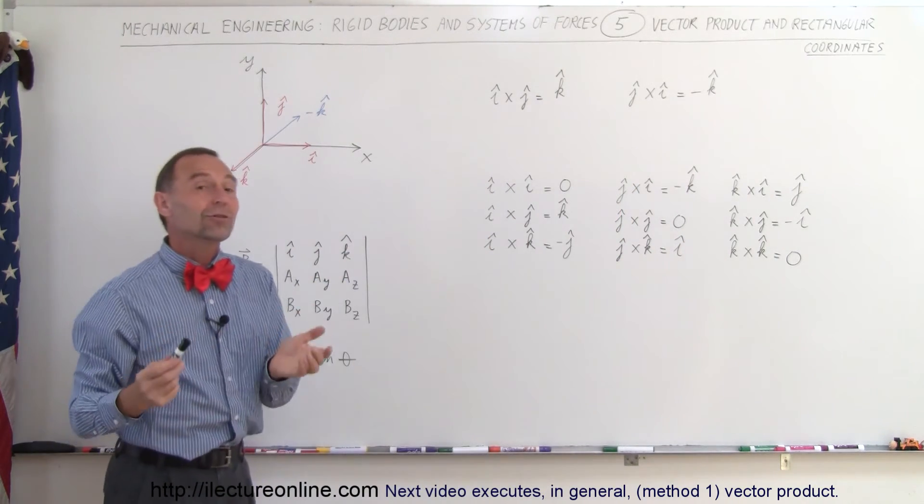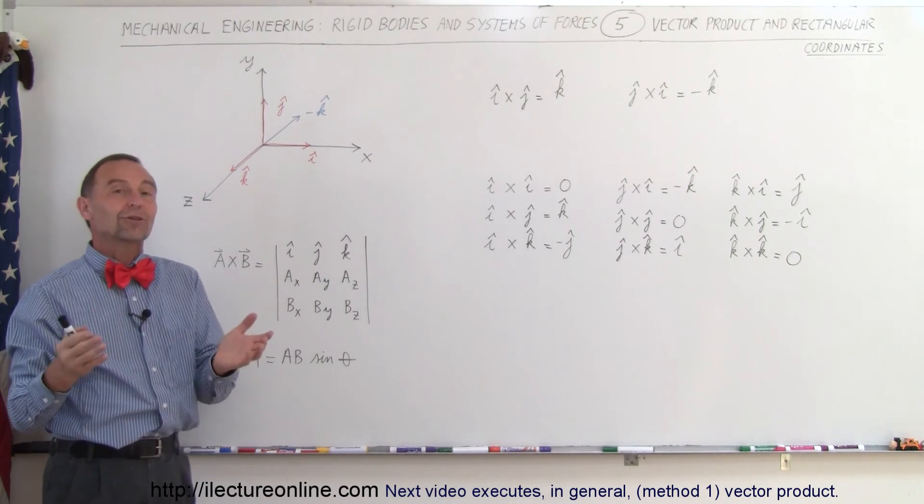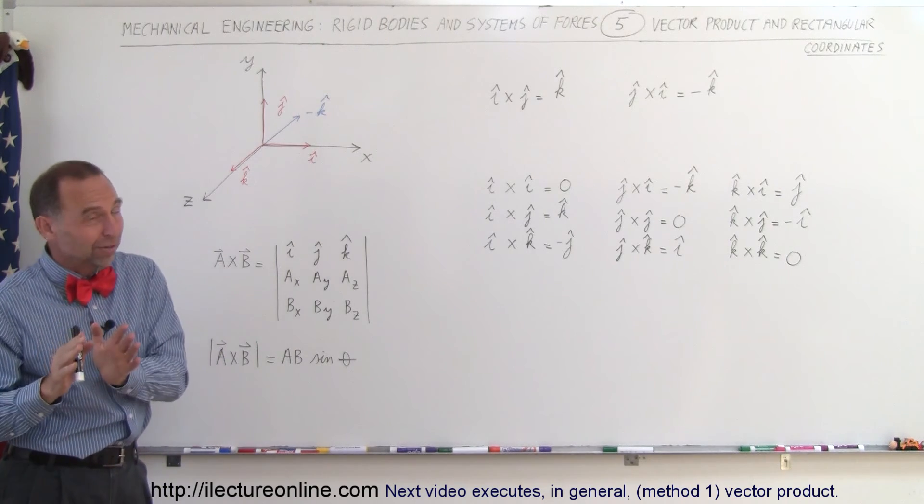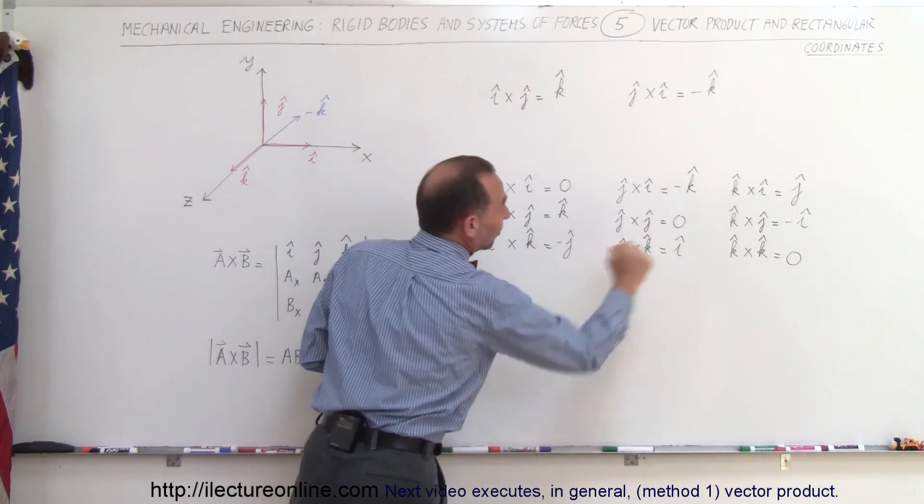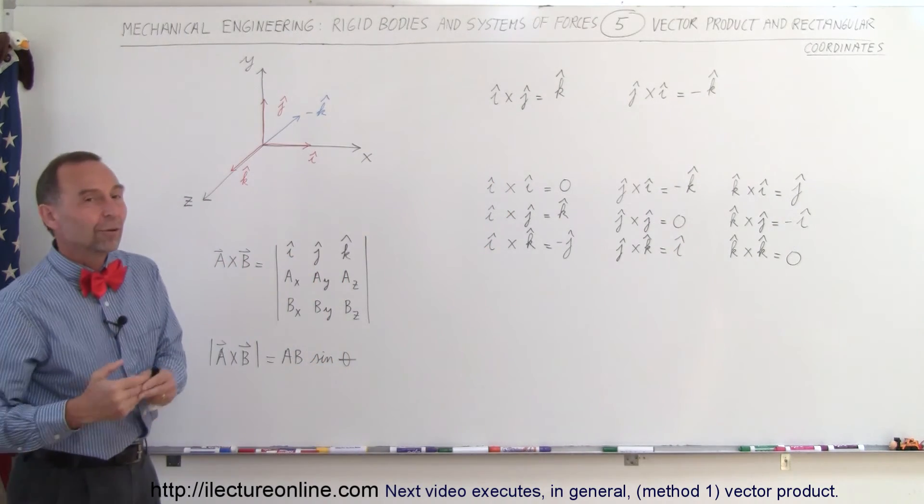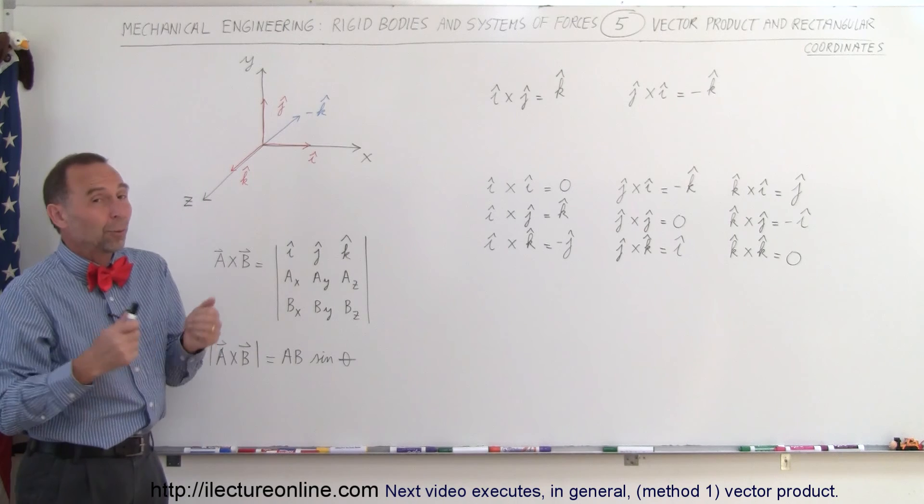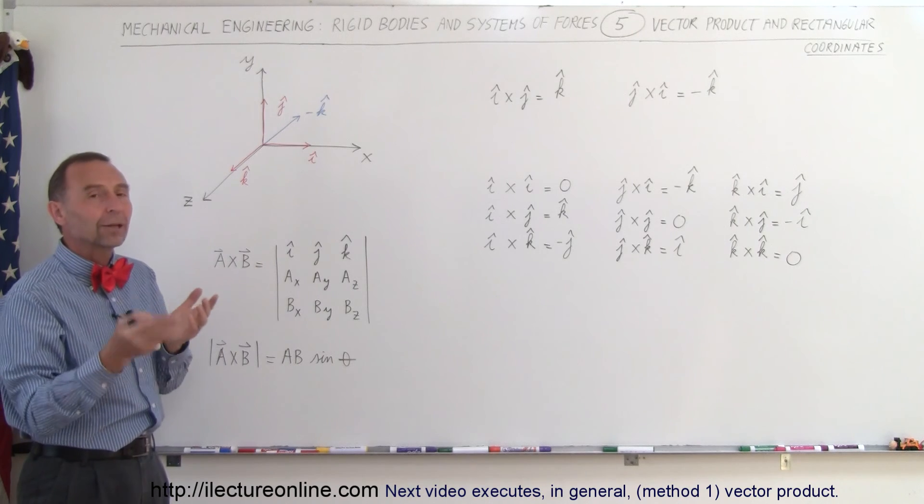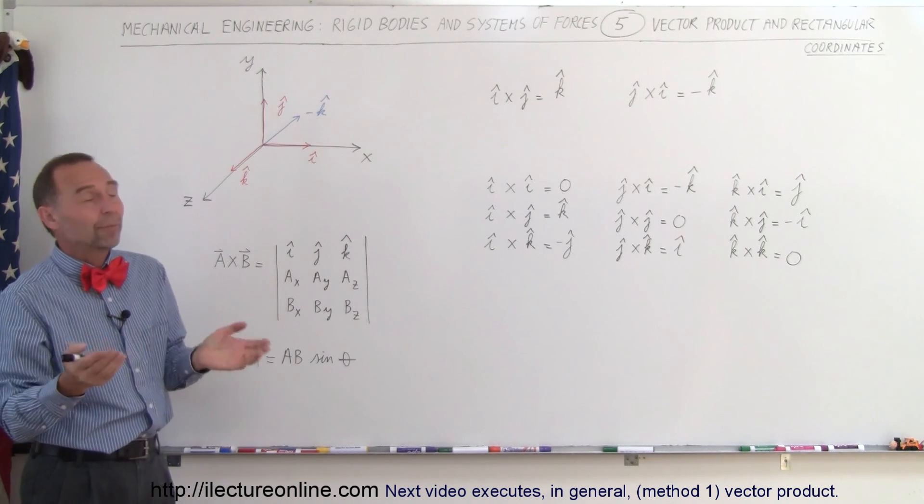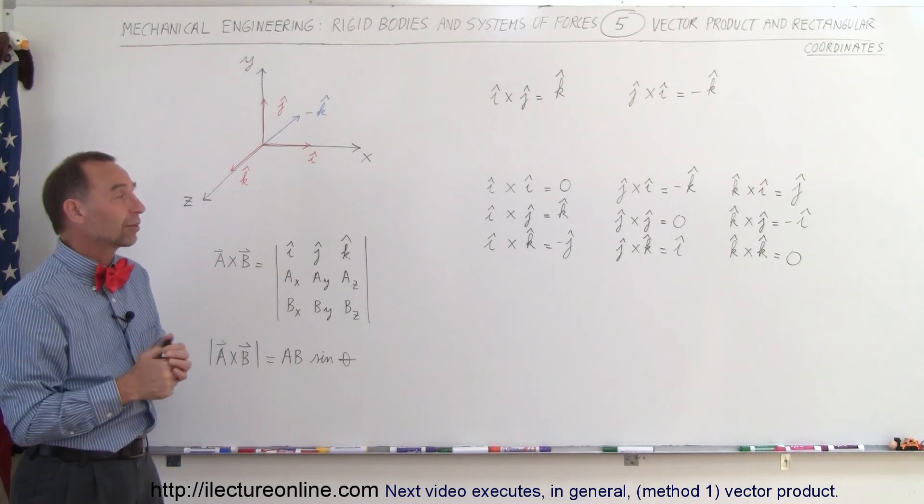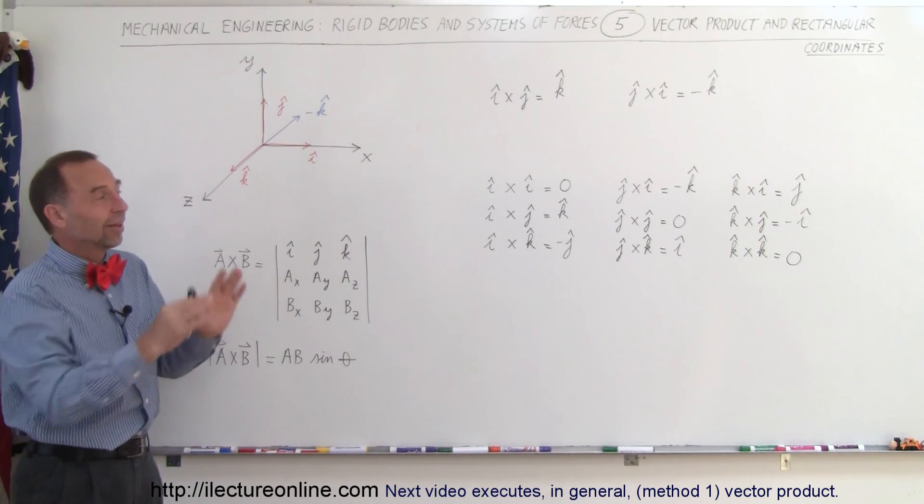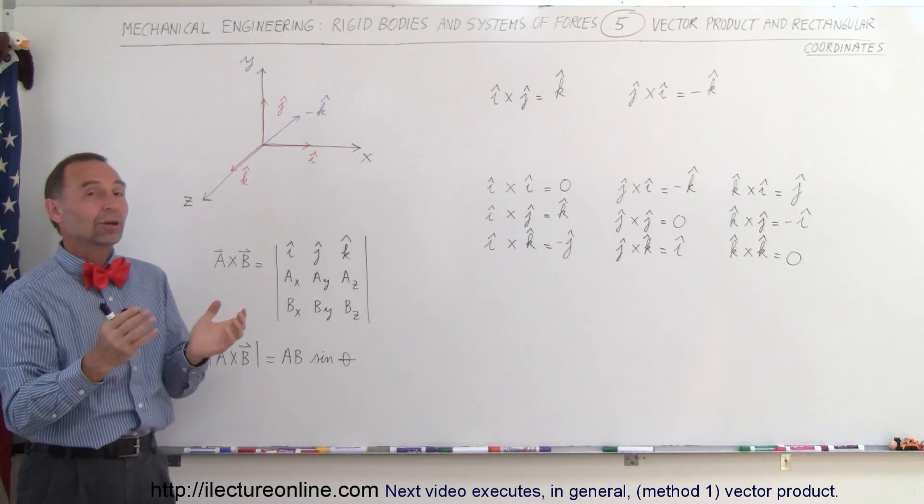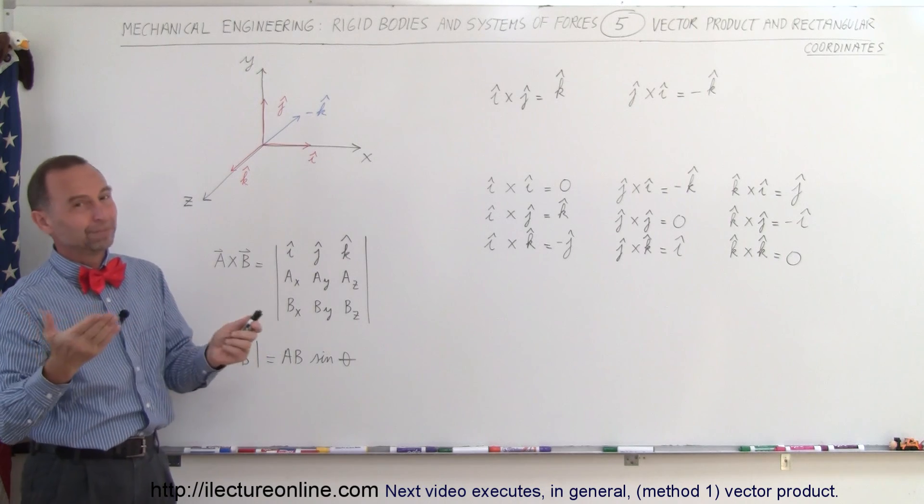Alright, and that's how we find the result of the vector products of all the various combinations of the three unit vectors along the X, Y, and Z axis. And again, I say, don't memorize that. You should of course realize that if you have a vector product with itself, then you always get zero no matter what it is - A cross A, B cross B is always going to be zero. And then on the others, you need to get a positive or negative unit vector, and that just depends upon the direction of the vector that you're working with. Again, don't try to memorize it; simply have the ability to quickly figure out what it is by maybe drawing the coordinate system, looking at it, using the right hand rule, and that's how you do that.